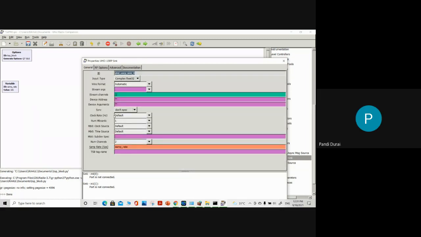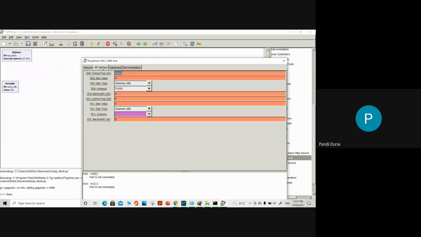Yes. Okay. So basically, if I'm going for USRP transmission and reception, I need to set the center frequency, antenna parameters, sample rate, and the device. If I'm using USB, and I'm going to use only one device with my PC, then there's no need to mention anything else. I can directly interface it. If I'm having multiple devices interfaced, then I need to mention the device address. Yes, great. Whether it is going to transmit or receive. Okay.